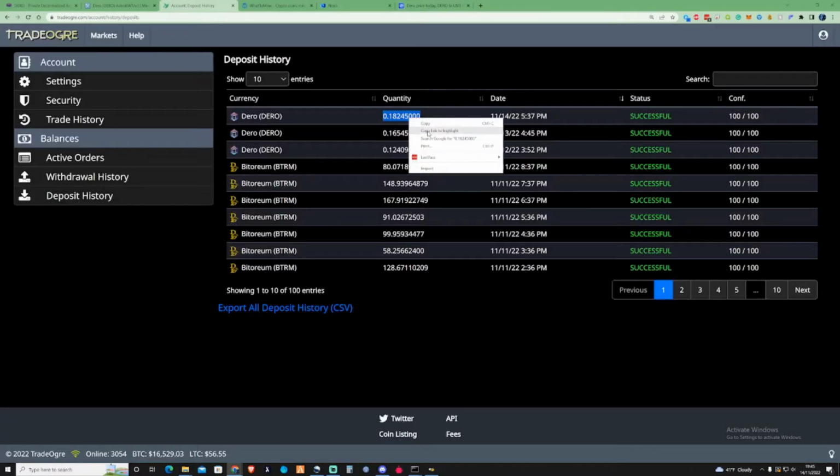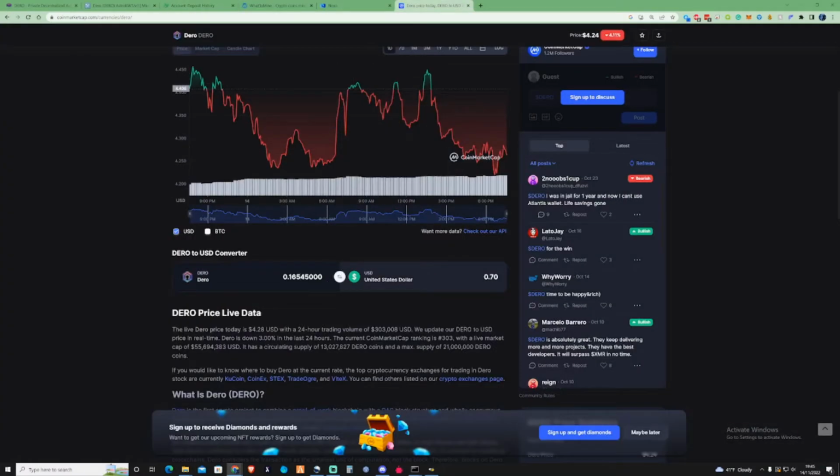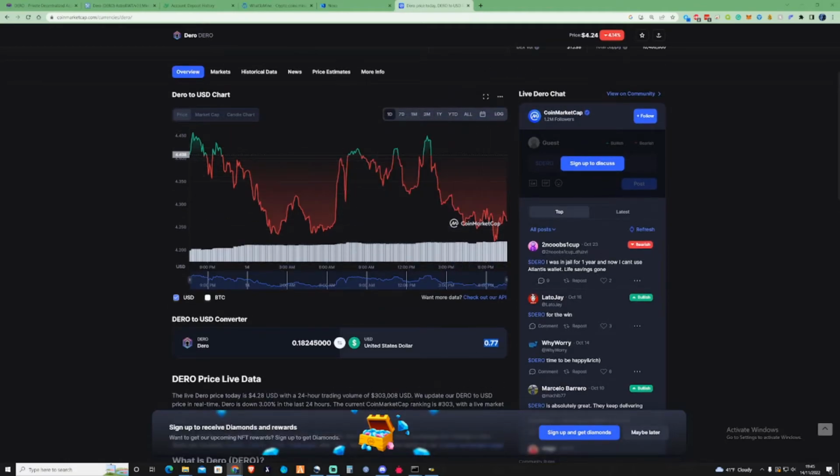If we grab over the last amount as well and paste that in there, as you can see, guys, it has been pretty profitable for the past few days. 77 cents for today's, yesterday's was 70 cents, and the day prior to that was like 55 cents, I think. So that's pretty reasonable. It's only been going up and down.